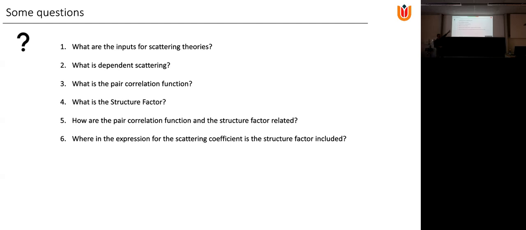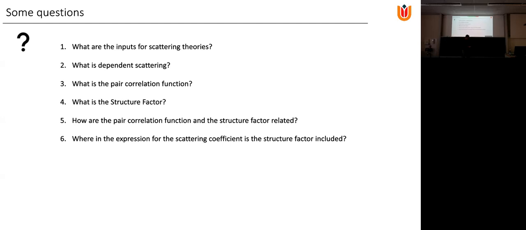So the pair correlation function is really just all about the sample, because you have samples organized. But it has an effect on the scattering property, and that is expressed by the structure factor. It's all intimately related through a Fourier transform. It's not a direct Fourier transform, but it really looks like it.